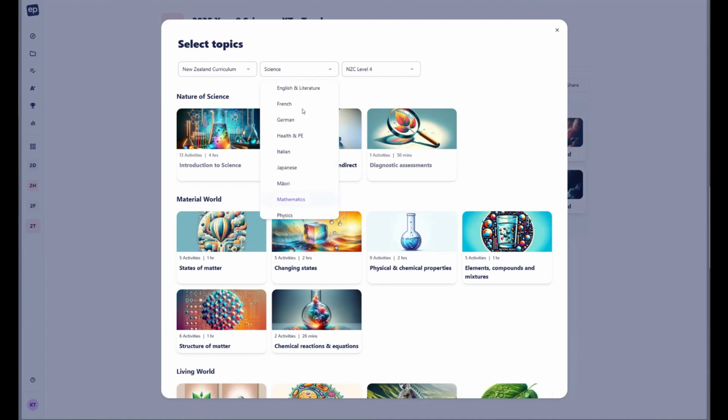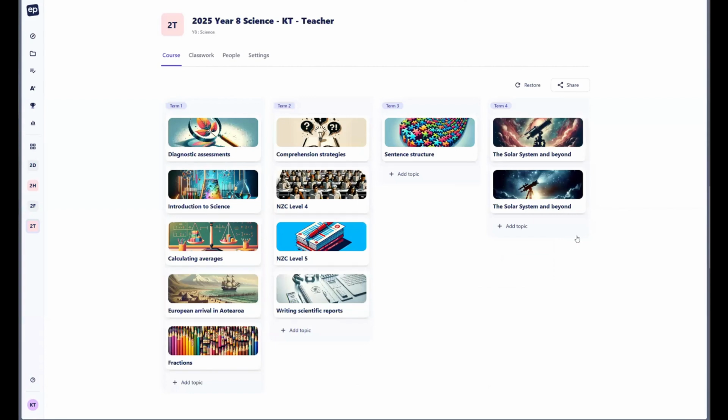You might want to pull some writing skills from English, or there might be some particular topics in social sciences that overlap in terms of graphing and sustainability. There's a whole range of things that you might want to pull from all sorts of areas and incorporate. You can build this up if you're running more of a STEM course, pulling from other areas of the curriculum, or pull in those underlying skills as well.